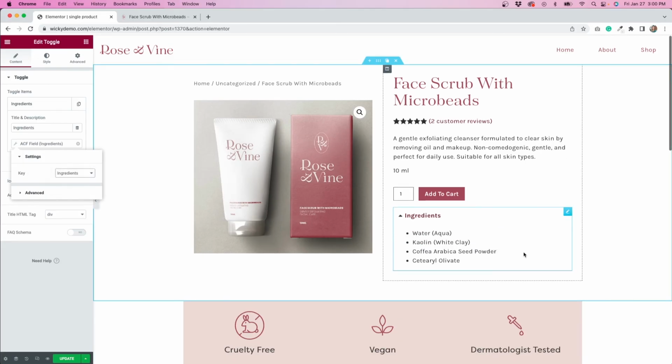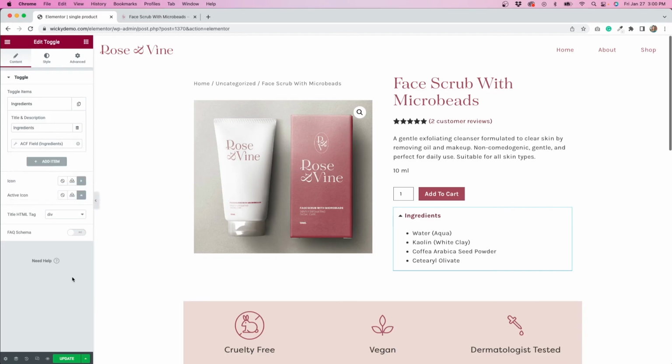Now it's showing the ingredients that I added to my product. So this is really, really useful. One of the things that I love about Elementor Pro is that they have all of these dynamic tags for different widgets. So you can pull in ACF fields wherever you want and make them look nice and have it styled to your theme and your website.